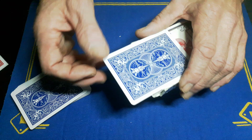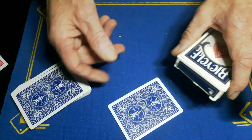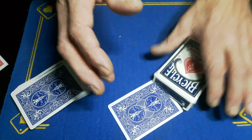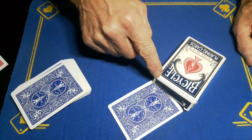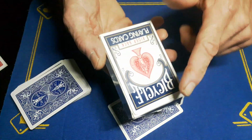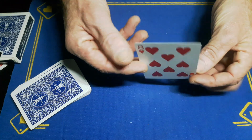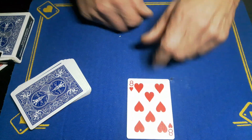Now you can slide this card out, you can flash the bottom of the box, look, you can take this card out. Somebody suggested not just dropping this down there, because you eagle-eyed guys can see this top of the box gaff. You could discard the box. They've seen a card, they put it in there, they've seen it come out. What else is there to see? And wouldn't you believe it, it's only your 8 of hearts.